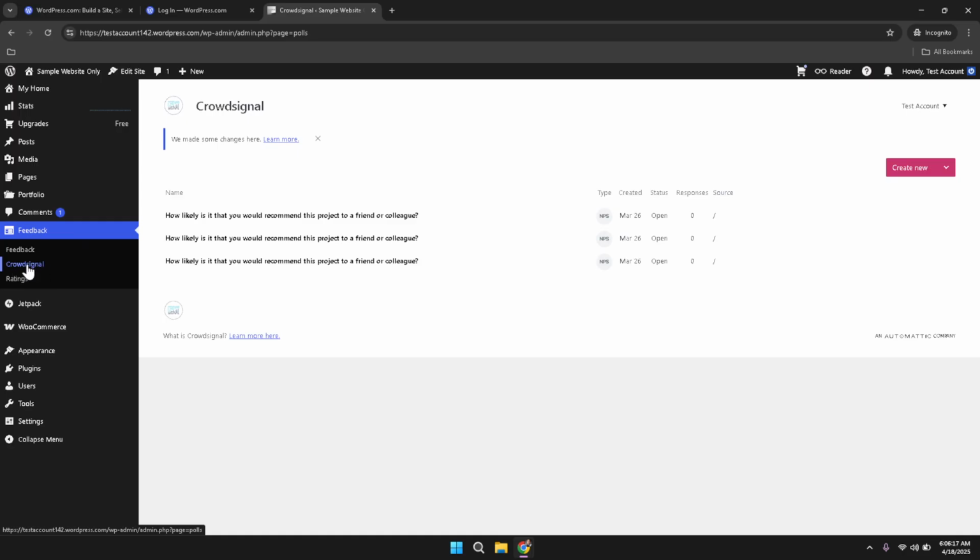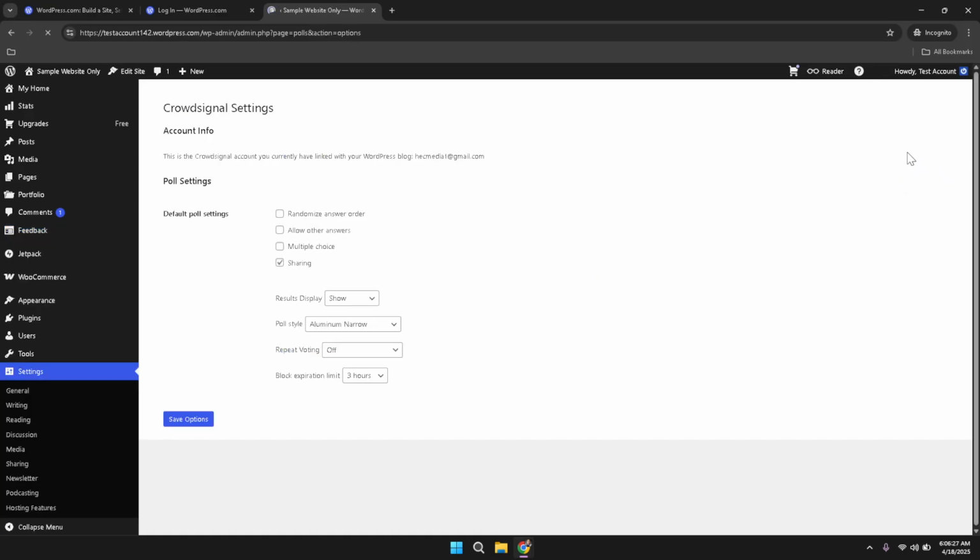When the Crowd Signal option has been clicked, you will then need to access your account settings. To do this, move your attention towards the right side of the screen where your account drop-down is located. Clicking this drop-down will unveil additional options related to your user preferences and account management. Within those options, find and click on Settings to proceed further. This action will direct you to a section where various aspects of your online presence can be customized.